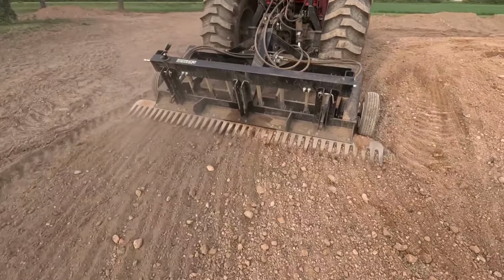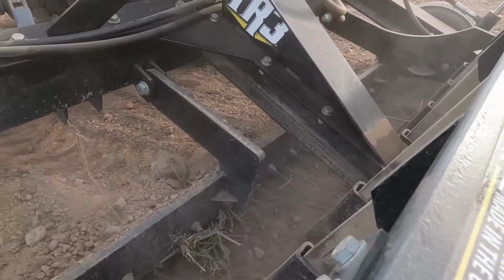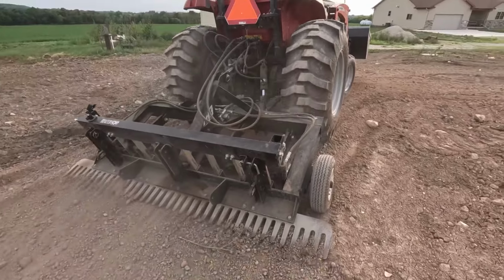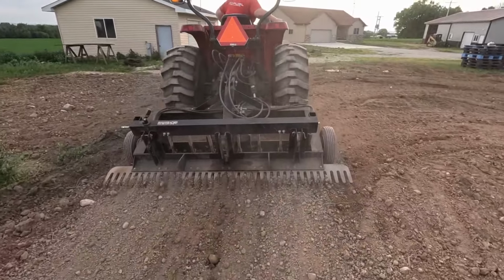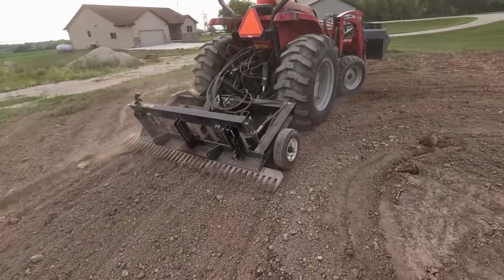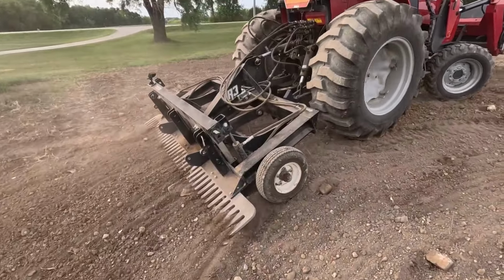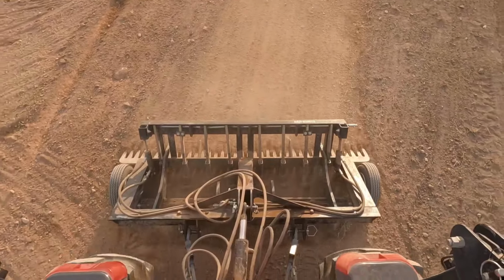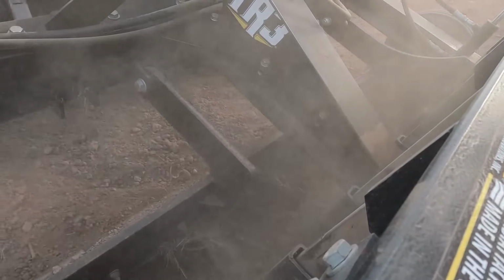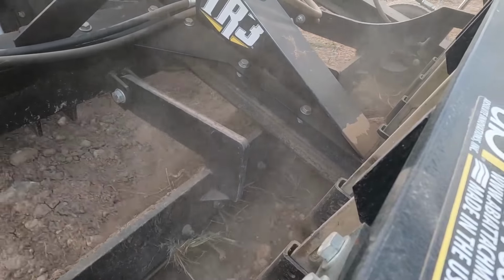As you can see, as that self-leveling rake moves up and down and takes down the high spots, that nice big comb in the back fans the material out and just leaves a nice finished look to it. This works out really well for completing or finishing seed beds. So we can work that up with our disc harrow and then use the TR3 rake if we want to level anything off real nice and finish the seed bed and prepare it to the point that it's ready for seed.